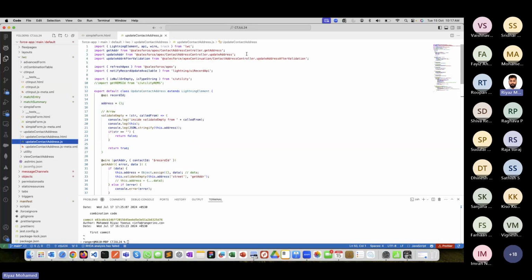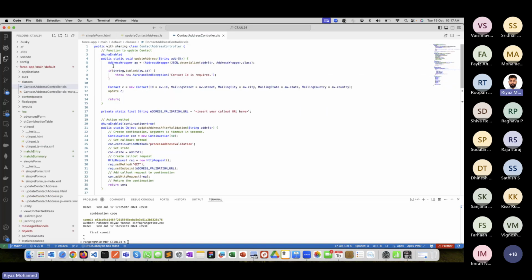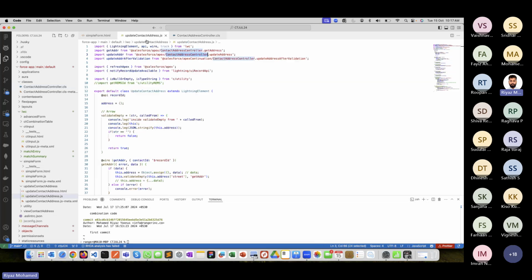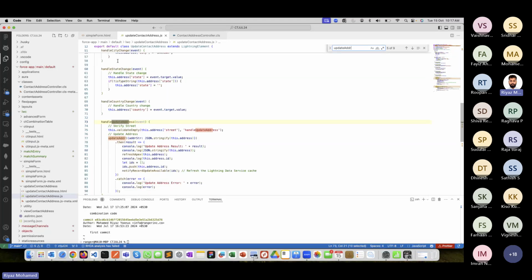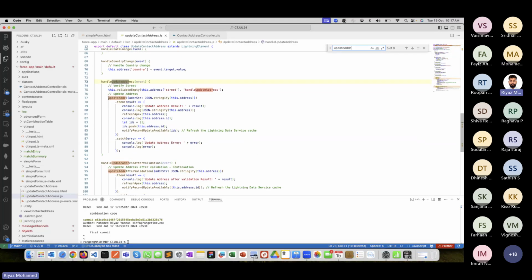Here we have written Apex programs. This contact address controller is an Apex class, and this class with the AuraEnabled decorator can be accessed in LWC and used as a JavaScript function within LWC. It's a normal JavaScript function invocation. That's why LWC is used for both UI and business logic implementation.